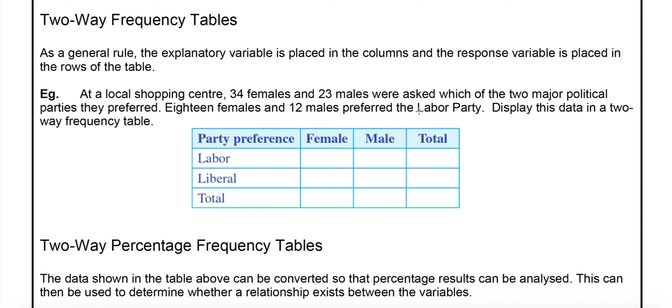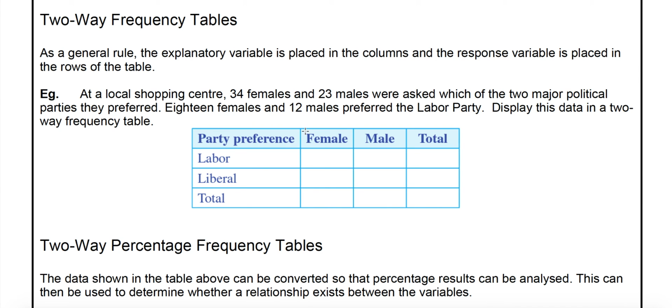So first of all, two-way frequency tables. When you have two categorical variables, this is one of the best ways to display it, because you can actually look for an association from just looking at the table. There's a second way that it can be displayed, and that's in a segmented bar chart, which I'll finish off with. So this is a really good example of two categorical variables.